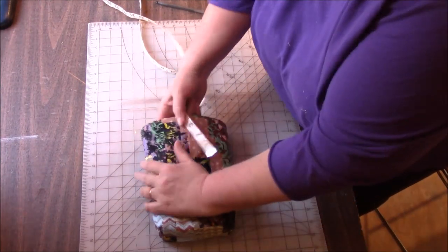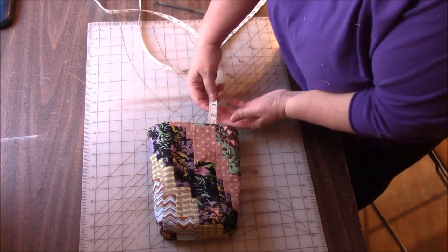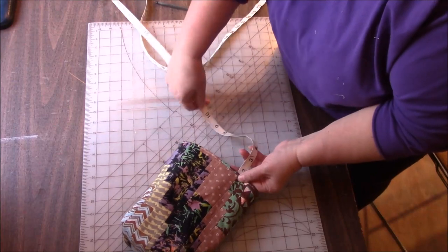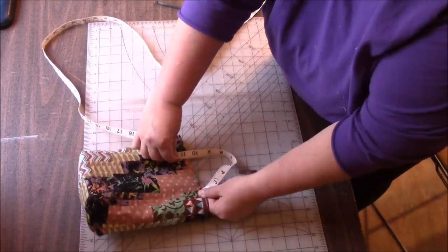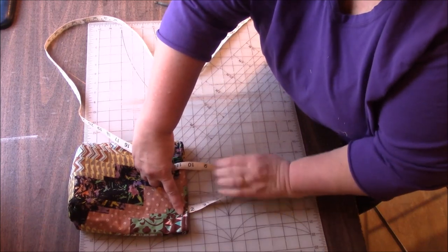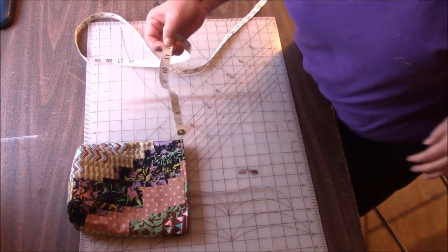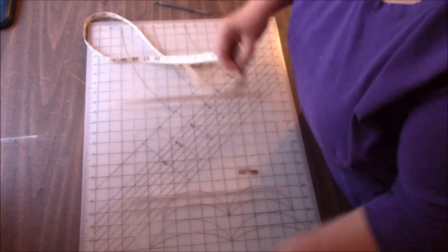Now, a good way to see how big you want your handle, I just put like the measuring tape, and I go around and I say, does that look about right? I stick it in there and here. So I'm looking at like 12 inches. So that sounds like a good length for me.